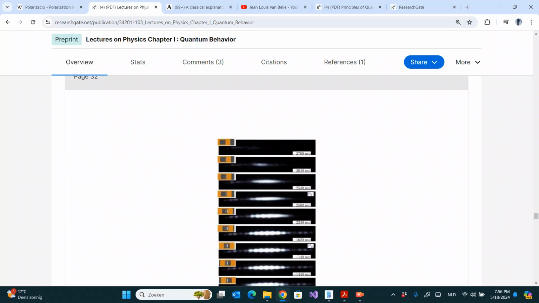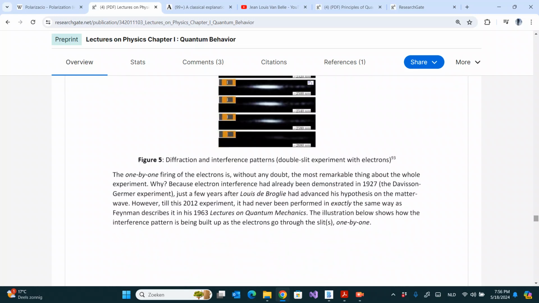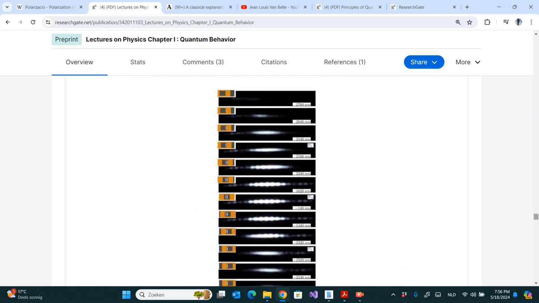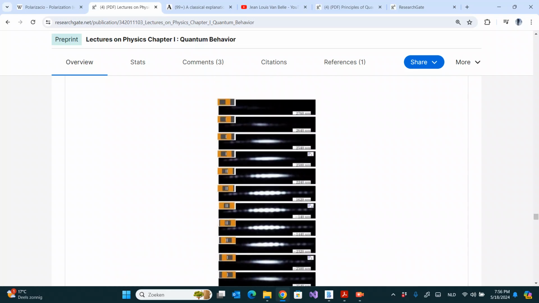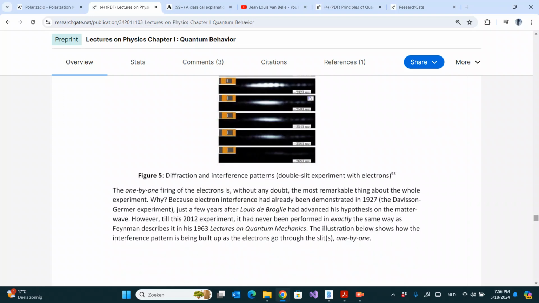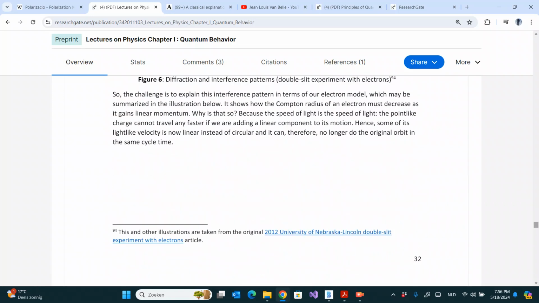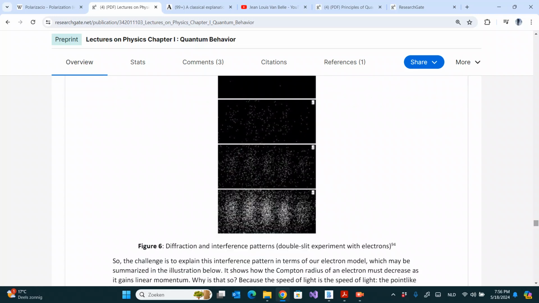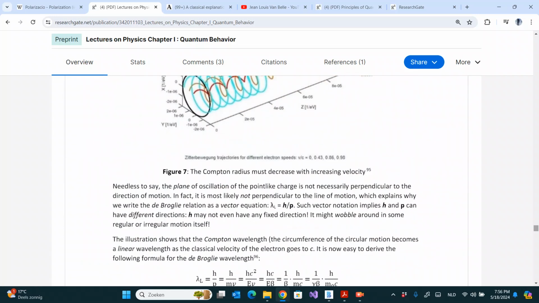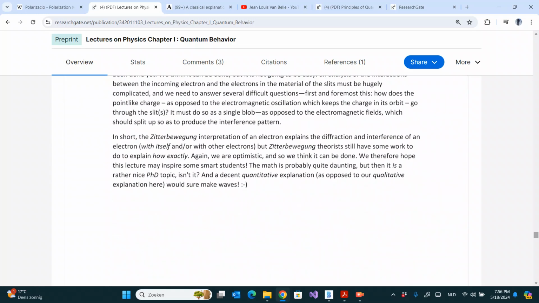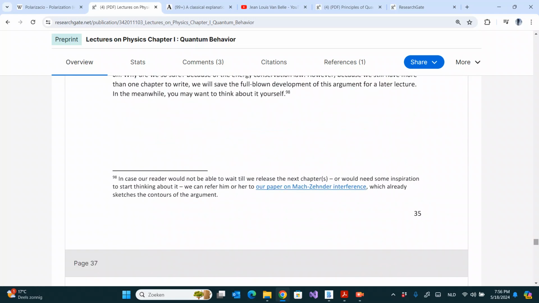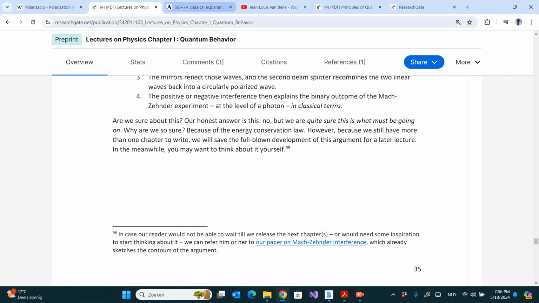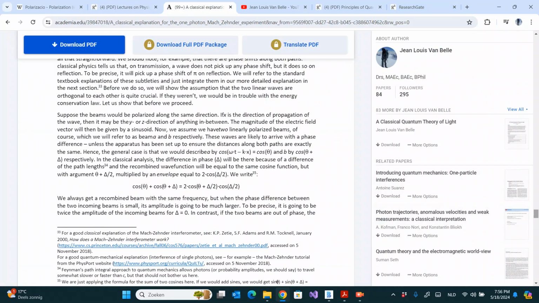Well, here we have the electron interference. That's maybe to say that the classical thing which the Feynman lectures start with is this interference of an electron with itself when it goes through two slits. Just observe when there is only one slit. Here we have two slits. What is interesting is once you consider an electron to be some kind of oscillation of charge, you obviously get an interference pattern that very much resembles light interference. What is happening is interesting, but mainly at the edges. But here's the interference between light particles. I did not do much about that.